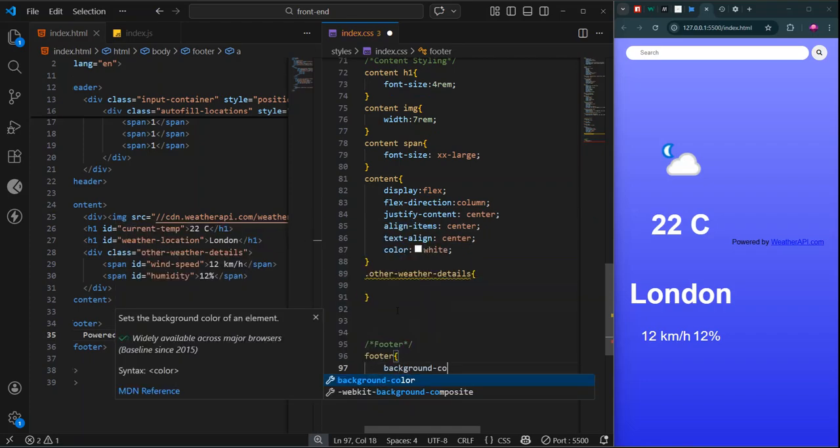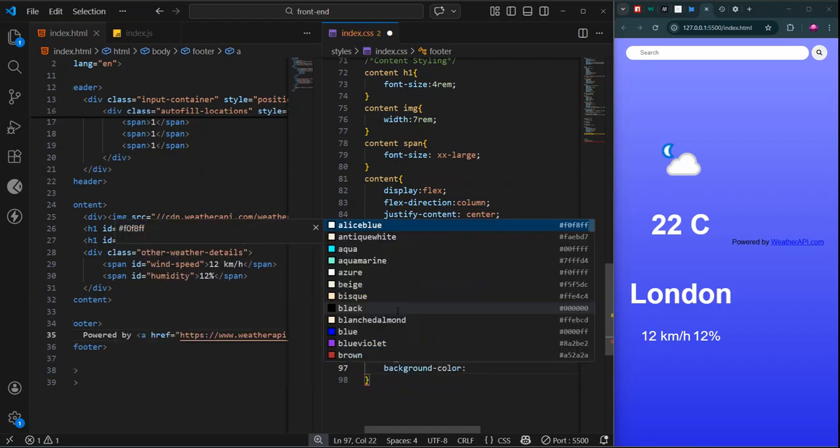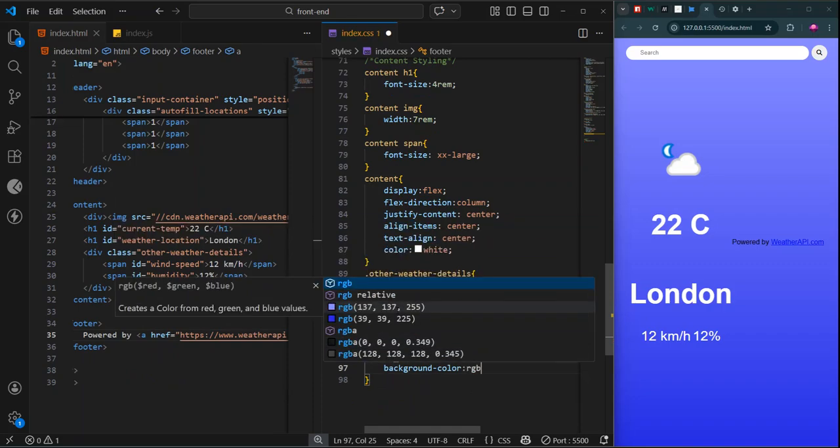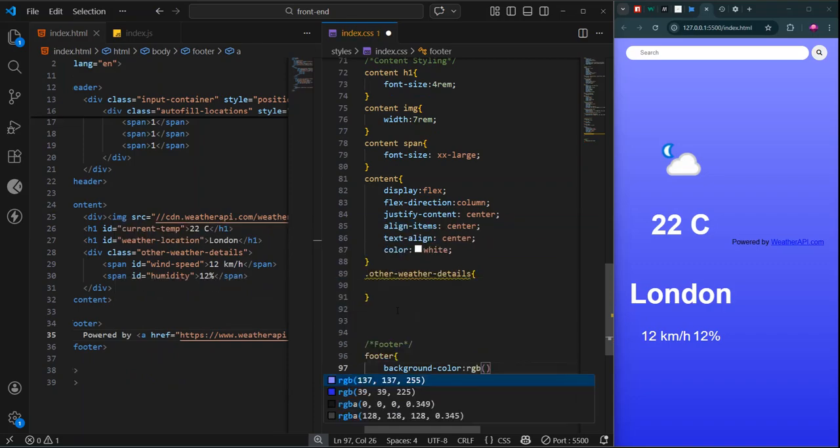Now for the footer, I'll set the background color to black, text color to white, position fixed at the bottom, and center the text.